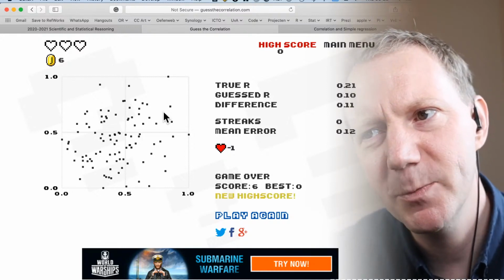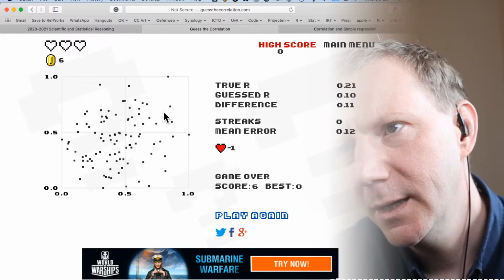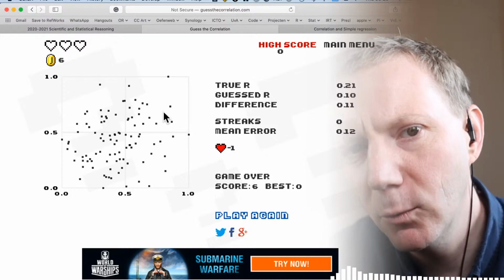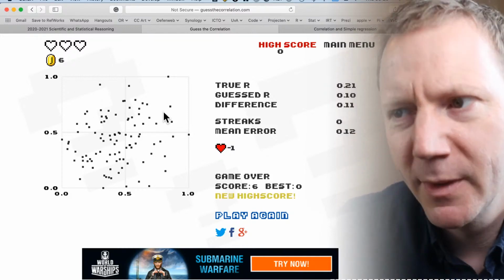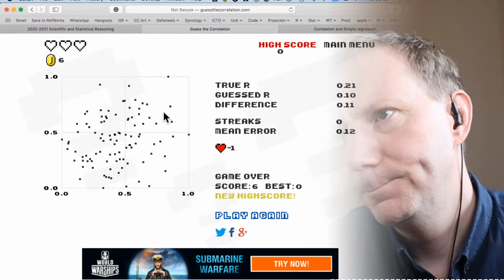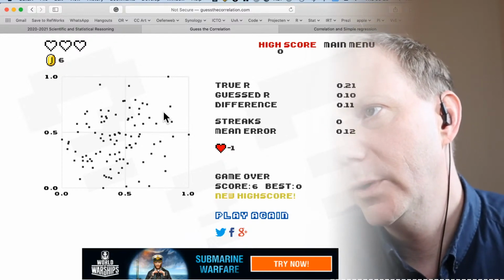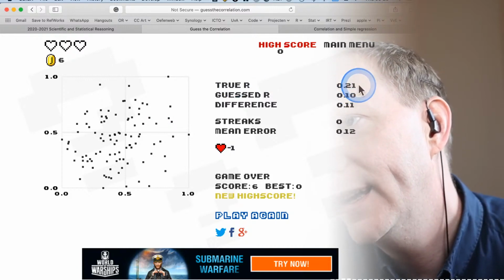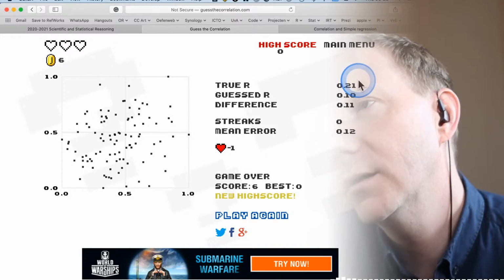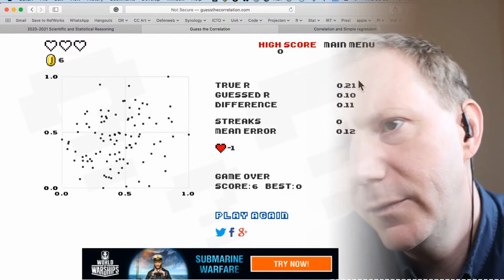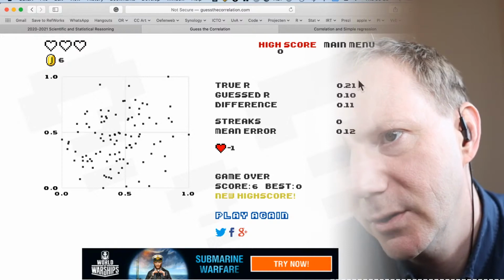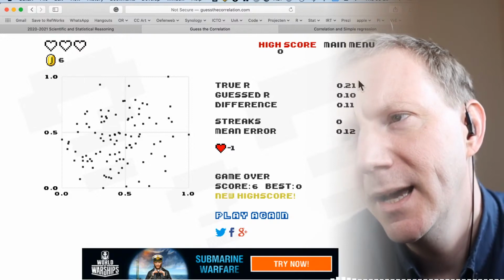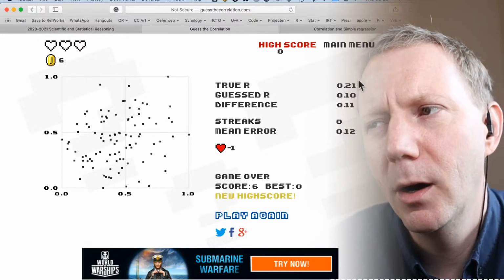So just play around with this to get a bit of a feeling of what the height of the correlation means, and especially what such a correlation looks like. Because if you look at this one, it's a correlation of 0.21 actually, and there are quite a few observations here. So maybe these are more than 100 dots that you see here, and we will go into this.